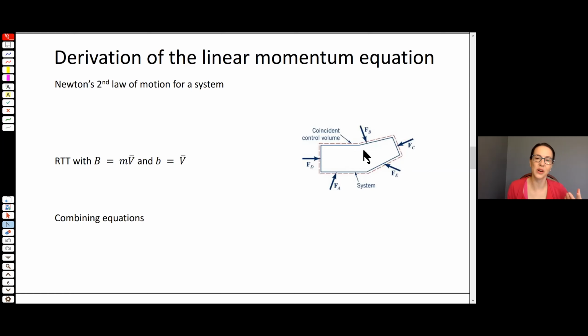All right, so here on the right, we have a figure of a section of a pipe with fluid flowing through it from the left to the top right. And at this very moment, we've got a fluid system, which, as a reminder, is a collection of specific fluid particles. So if you were to dye them, you'd be able to see them travel through the flow field. We've got the system here, and it's inside the control volume, which is indicated by this orange dashed line, right? So at this very moment, the fluid system and the control volume are coincident. That's important because that allows us to work with the Reynolds transport theorem. All right.